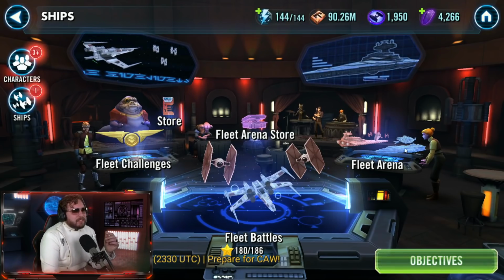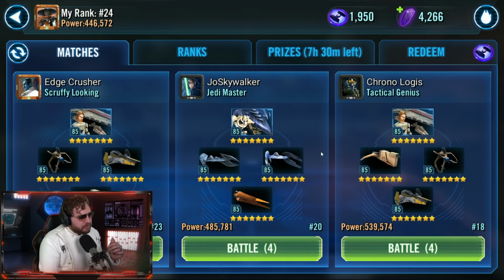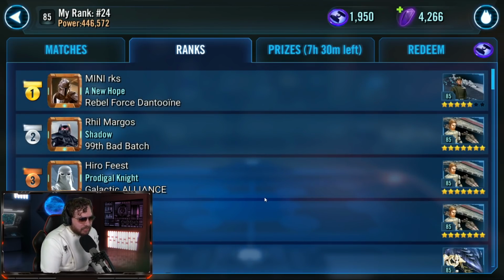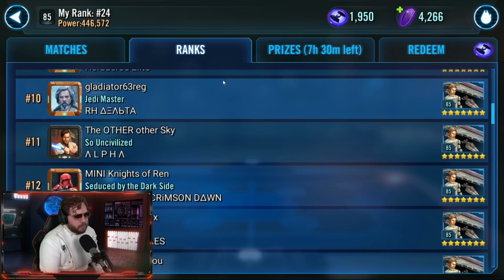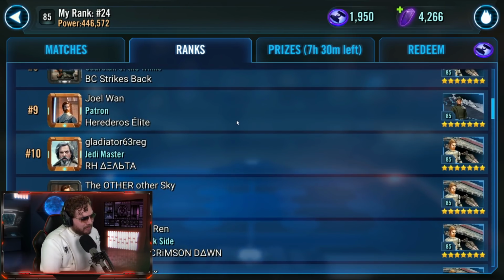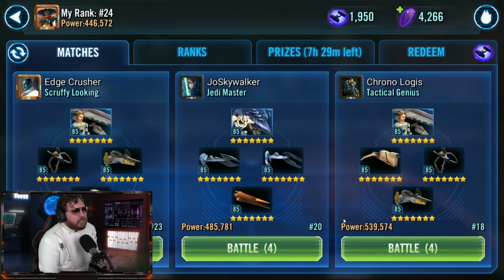I need to climb to the top of my fleet room before we do some live stream testing, and we already have some seven-star Executors floating around out there. As we see, Joel Wan's one of the first in the shard to get a seven-star Executor. I'm ready for a seven-star as well, but I want to show what a four-star ship looks like, because not everyone's going to get a seven-star anytime soon, especially with how slow it is.